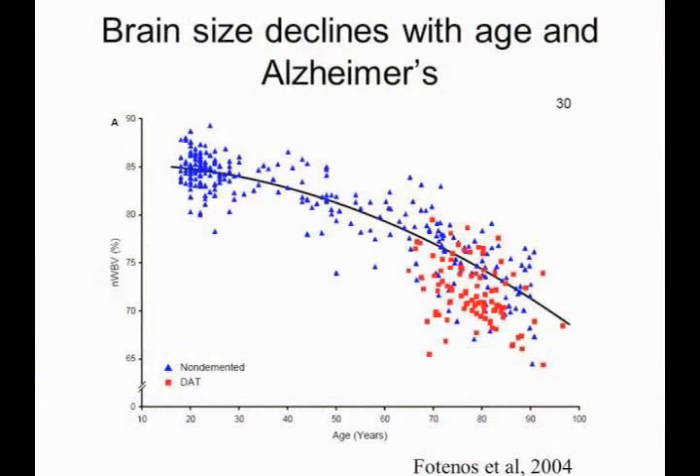I'm going to give you an example of some data. When we're looking at the data of brain atrophy and we plot it across age, as we go to the right, these are each individual's brain size — a couple hundred individuals, from age 20 all the way up to close to 100 years old. You can see that, on average, the young people have larger brain volume than the older people, and the red dots represent people with Alzheimer's disease. If we regress that line through this data, you can see a trajectory of steady decline across the lifespan, and a little more decline in people with Alzheimer's disease.